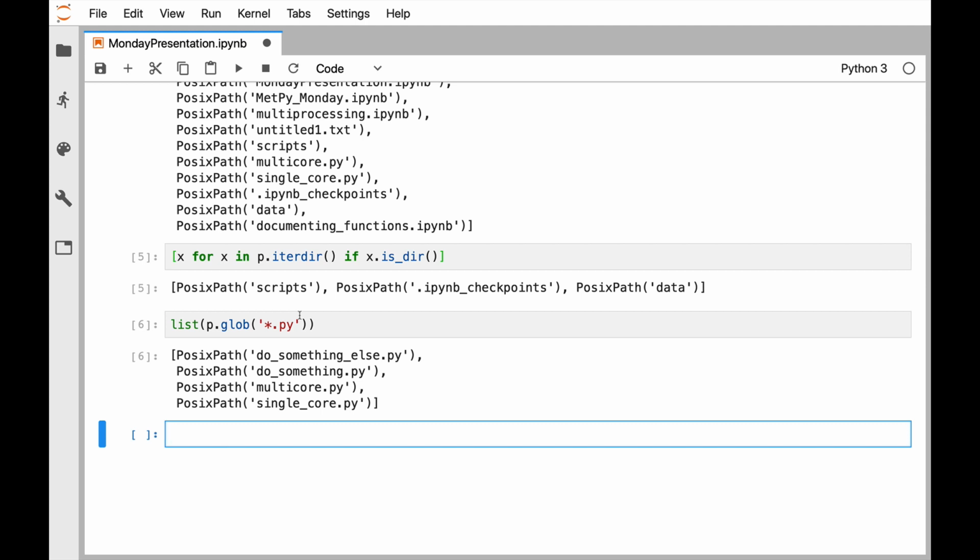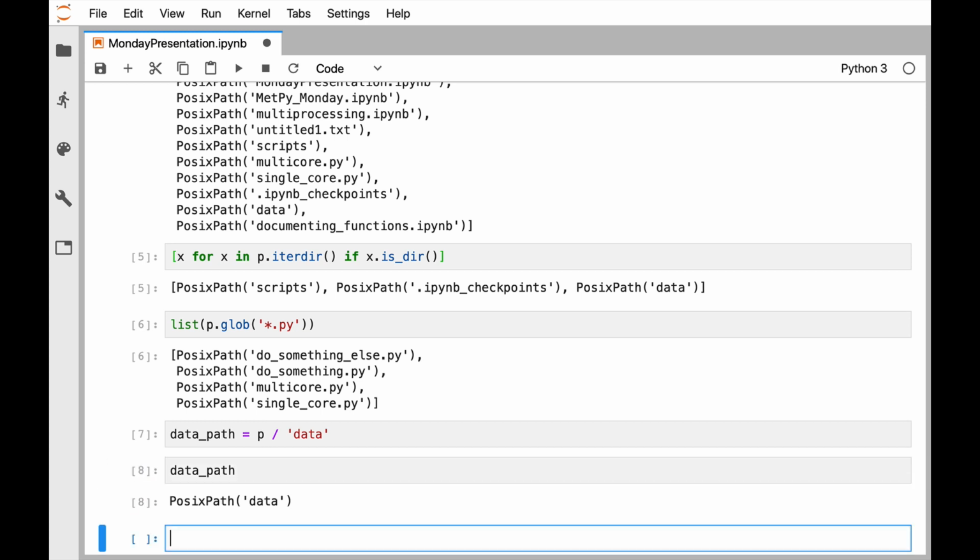The next thing I want to do is build a path. So I'm going to call this data path. This is going to be a path to where my data live. p is our base path, and we note the data directory is off of that. So Pathlib overrides, we would say, the division operator to let us do this and build a valid path. So that's pretty cool. That's a lot nicer than os.path.join, which is what we've done previously. Also, by setting a path to a variable like this, it means if you move to a different system, or you change how your data are organized, you only have to change it in one place in your script, and that's going to propagate everywhere else instead of hard coding a path. But we'll talk a little bit more about that next week.